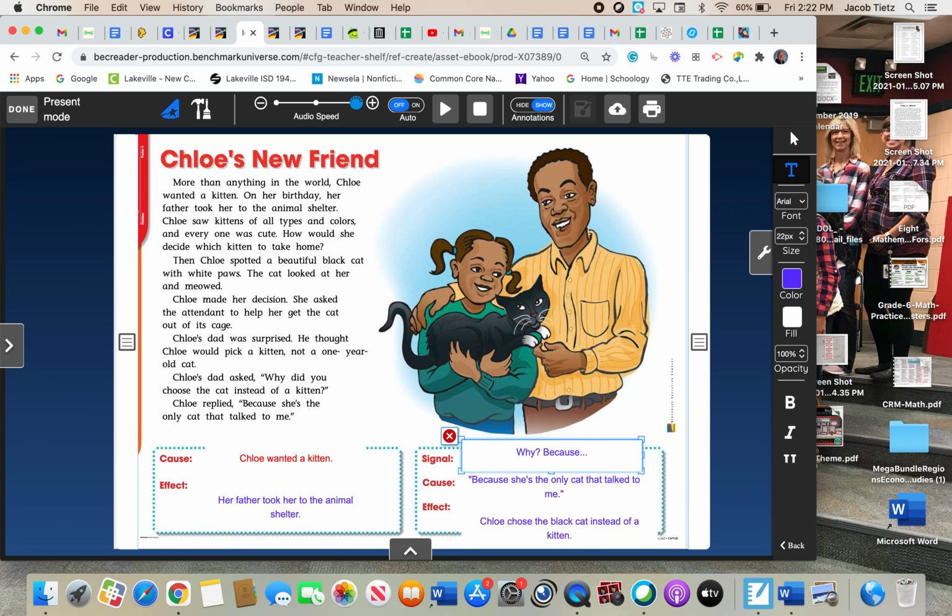So a lot of times, if you extend out the story, you will see that sometimes it can be a cause and effect. And the thing about that is that you list it either way. As long as you can explain why it's a cause and an effect, that's going to be just fine as well. And that is it for today's lesson on cause and effect.